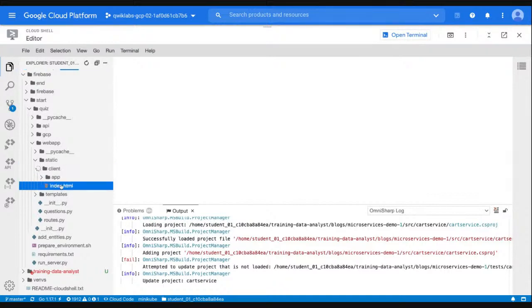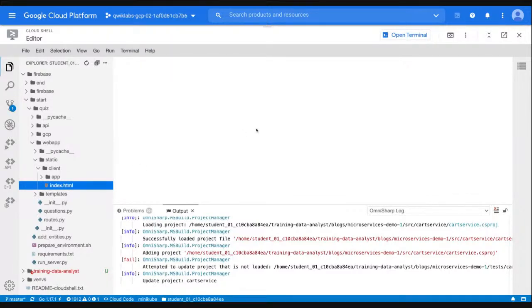So this is my index file, and this is in AngularJS. It's a single page application, SPA. So we can see here when it comes up.